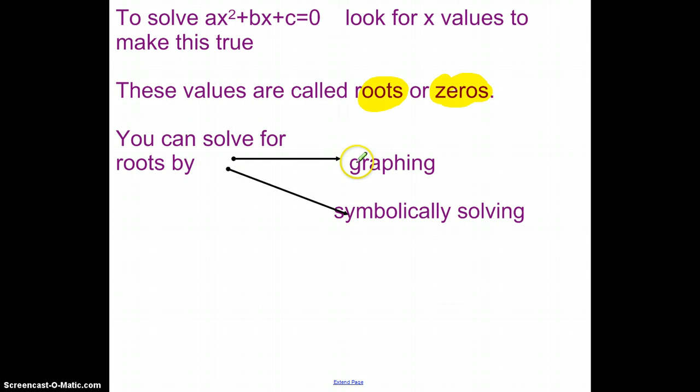Now you can solve this in two ways. You can graph it, or you can solve symbolically. The big thing about solving symbolically is that it doesn't require me to take all the time to go through all the possible steps of finding the line of symmetry and the vertex point and another point and reflecting it. Solving symbolically lets me just go to what I already know how to do and solve.